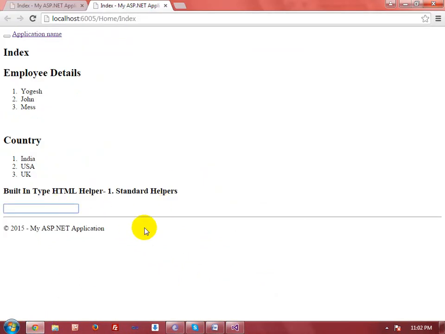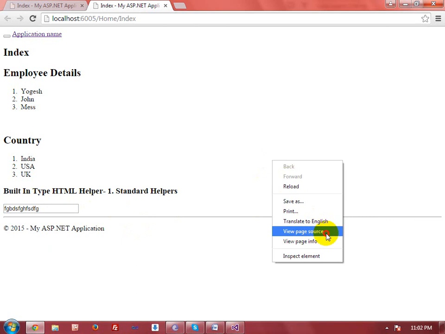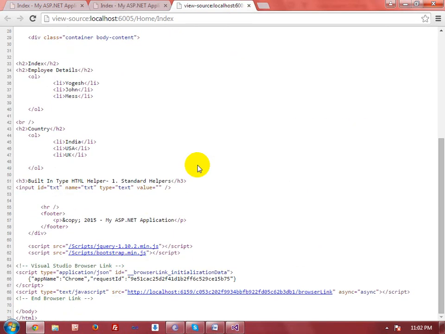Now you can see the output. We have the text box. Let me show you the page source. In the page source you can see that the text box control has been generated, and there are 2 things mentioned: first one is the ID, and second one is the name. We know whenever you post some data from the client to the server, the name value will be transferred to the server.